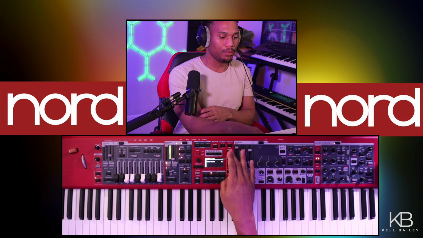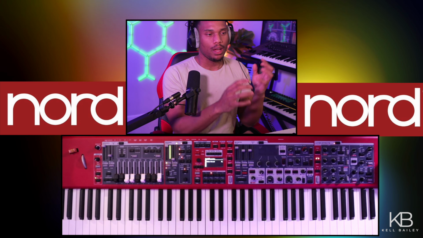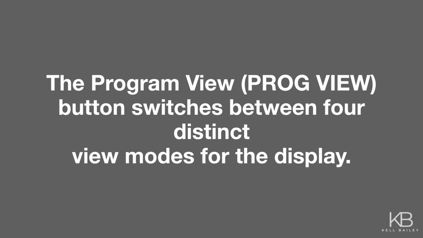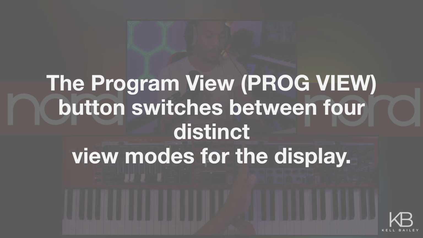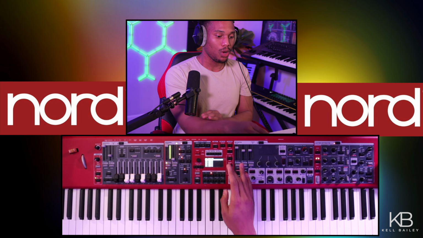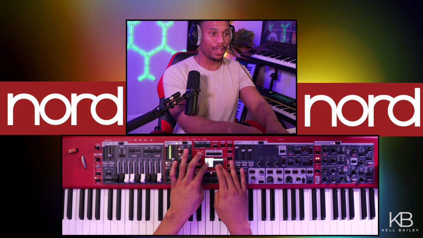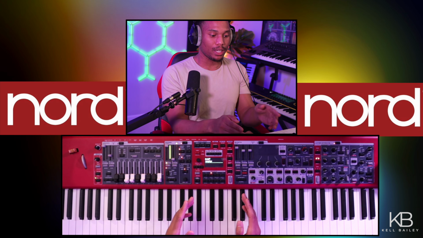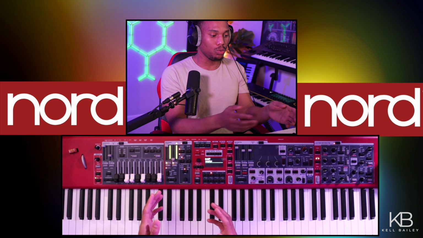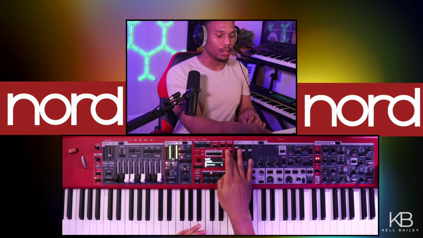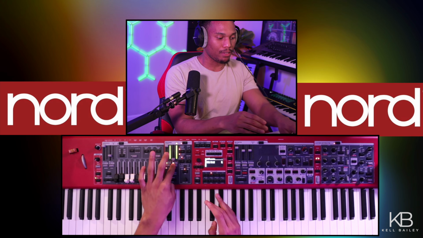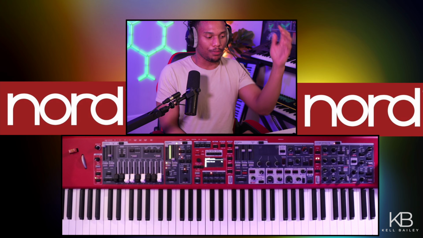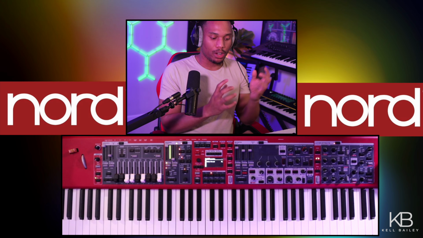So let's click on Program View again, and I want to use that view. Another cool thing about Stage 4, you can choose the view that you want on the screen. So we can either show all of the panels and all of the layers that we are using, or we can show this view right here where we have all of our patches and our categories. Or we can press it again and it's only going to show the 2 pianos that you have layered. We want to use the view where it shows everything. So right now we have an empty patch up. We're going to turn on the piano panel. The first piano that comes up for me is the white grand.